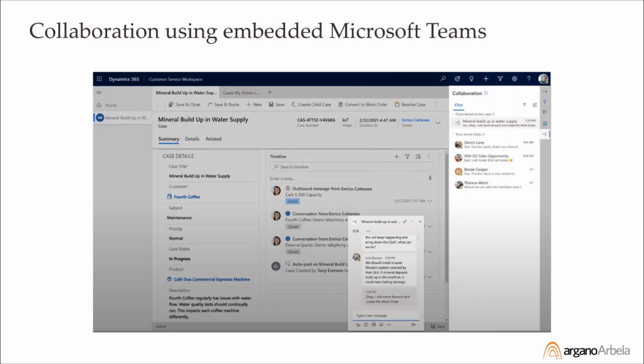And again, this is all based upon security, your team's security. So if you only have access to maybe only your customer service or other technical support engineers, it'll certainly adhere to all the security policies. But this way, I can easily interact with a subject matter expert. Maybe I need some technical expertise on this, and not having to wait to send emails back and forth, I jump right into the Teams application, and I've got all the information right here with that person. So a great embedment. They're actually embedding it right into the side panel, as shown right here.